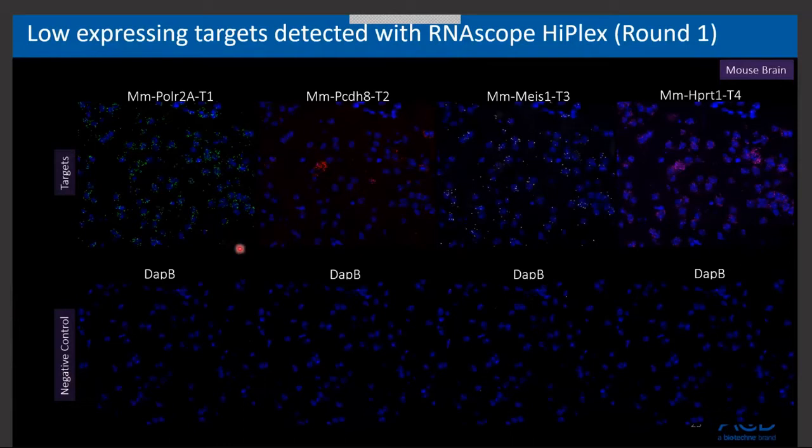And the negative control probe also comes in handy. I'll talk about that more later. But this is a real RNAscope probe designed against a gene that shouldn't be expressed in any mammalian system. It's DAPB, not to be confused with DAPI, the nuclear counterstain. DAPB is a soil bacterial gene. So again, this gene is just not expressed in any mammals. It's a real probe, so it's a nice control for this system, and you can use this to threshold for background.